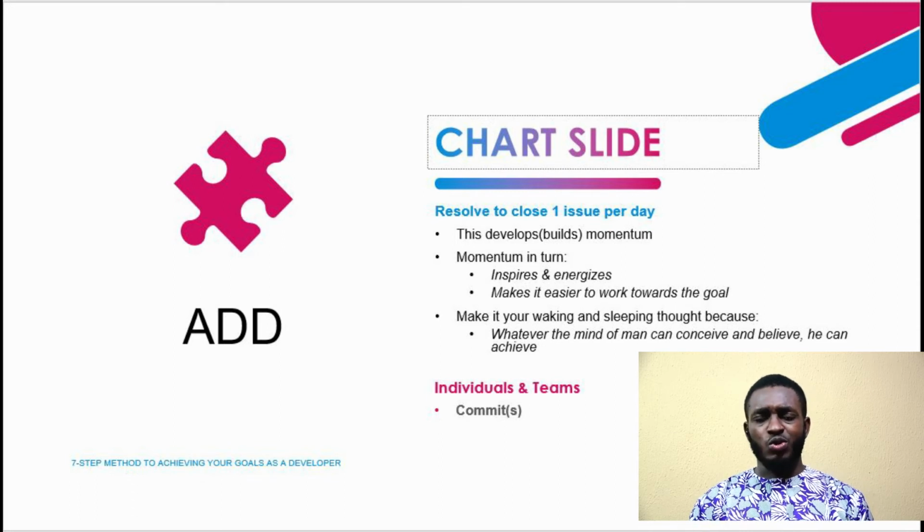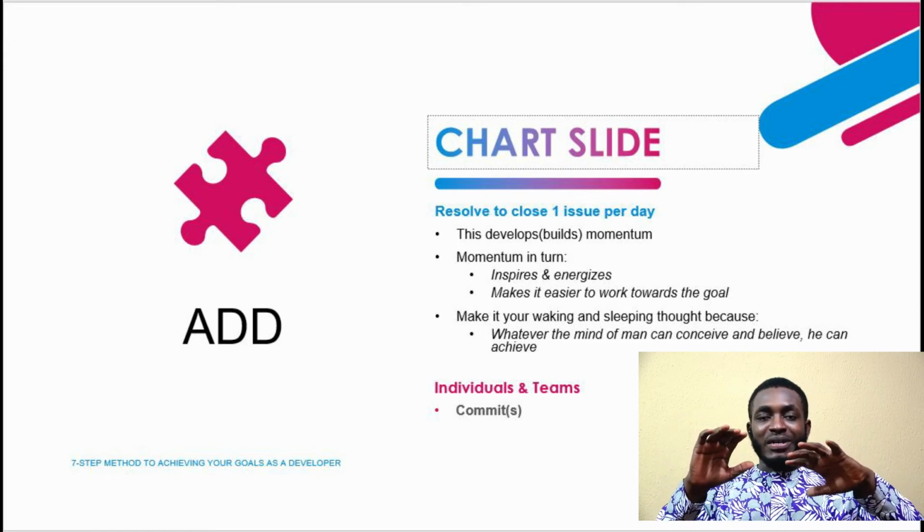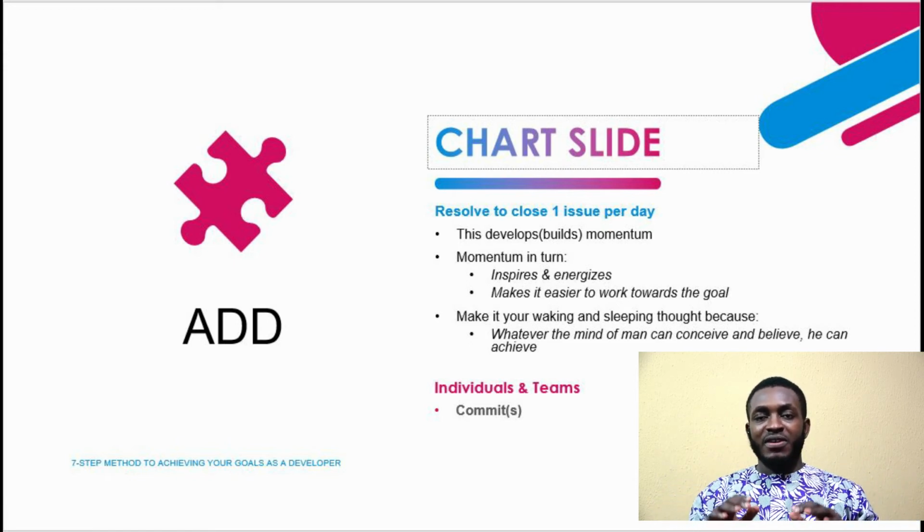The next thing you want to do is to make this project your waking and sleeping thought. You want it to be the first thing you think of when you get out of bed. You want it to be the last thing you think about when you go into bed. And the reason is this: whatever the mind of man can conceive and believe, you can achieve.